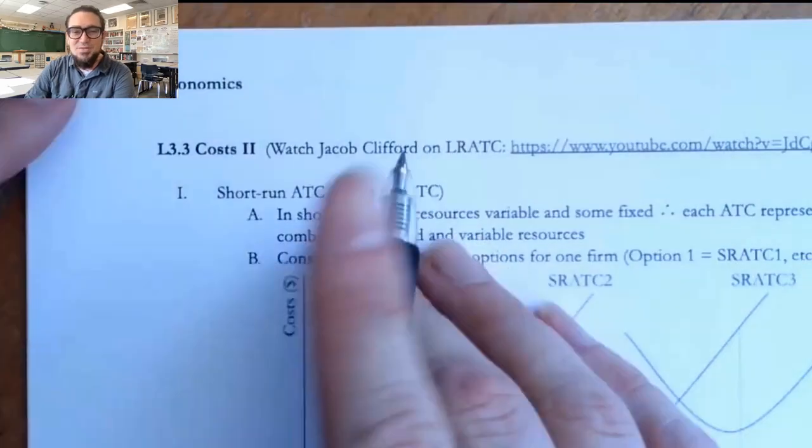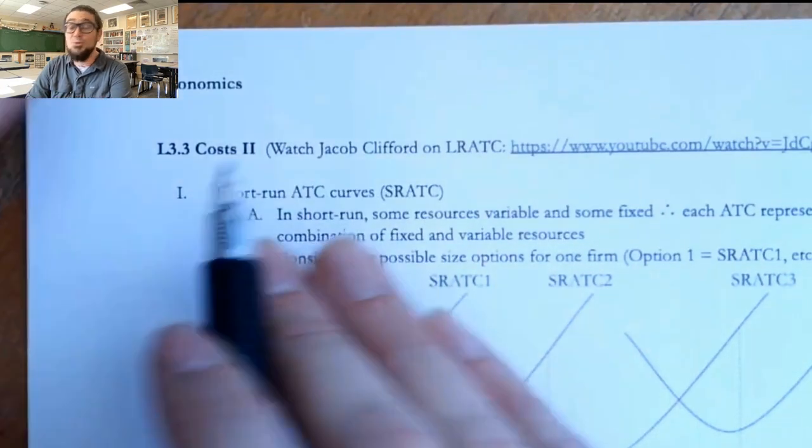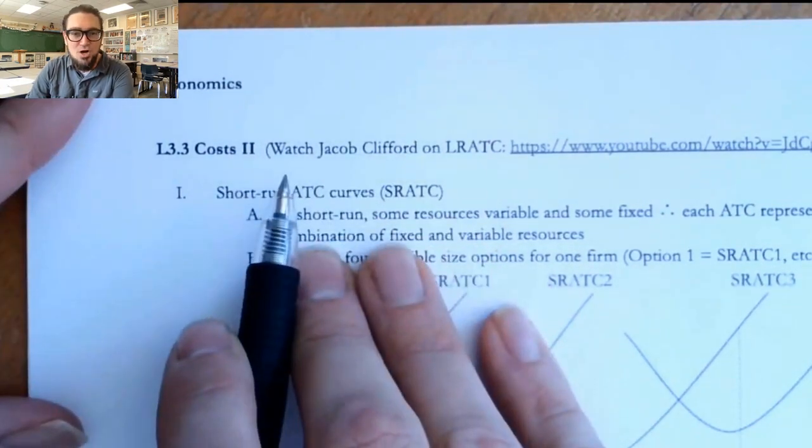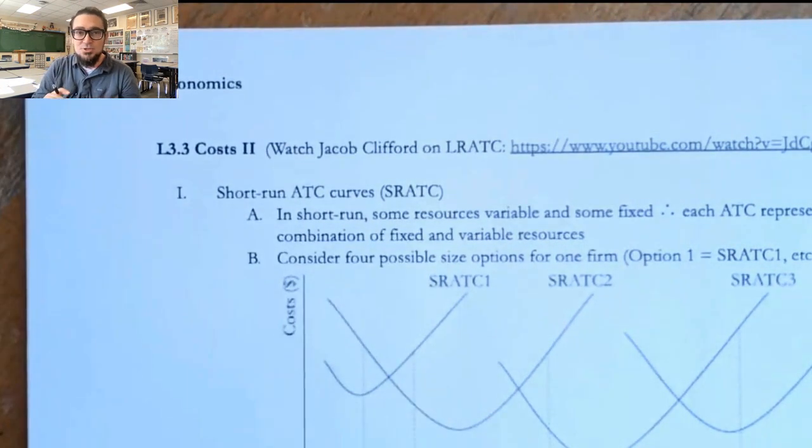Hi there. So in this video, we're going to be learning a little bit more about costs. In the first lecture on costs, we went through short run costs like marginal cost and the three average costs. In this one, we're going to learn what costs look like in the long run, when all of your inputs are variable, where you can change, for example, the number of machines that you have and the number of workers that you have.